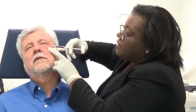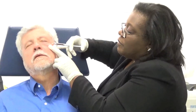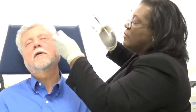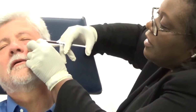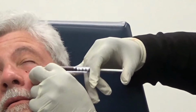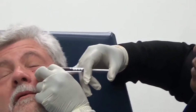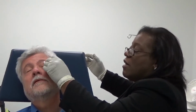And again, you're going to feel the burn. Just a little bit more as the tissue warms. Okay, last one. First one I didn't feel. And you can see I'm already at a half, and I could put a whole lot more in, but I don't want to take up all of his PRP. So anyway, that's what I do for platelet-rich plasma for eye rejuvenation, or vampire eyes, as Dr. Reynolds would like to call it.